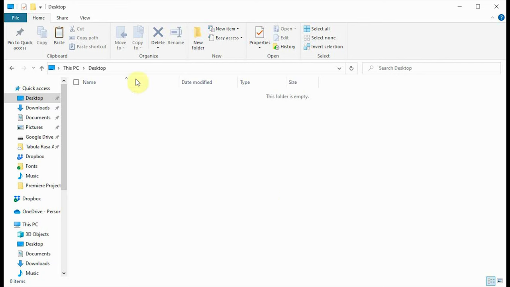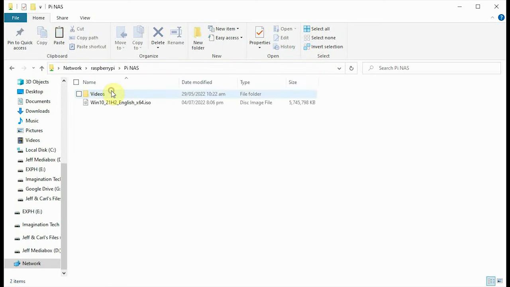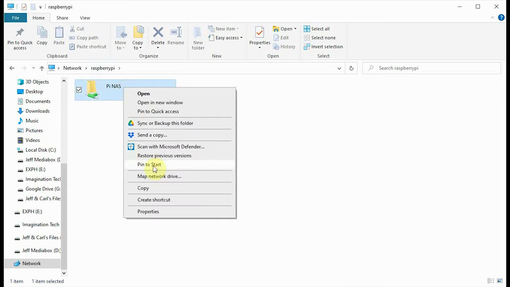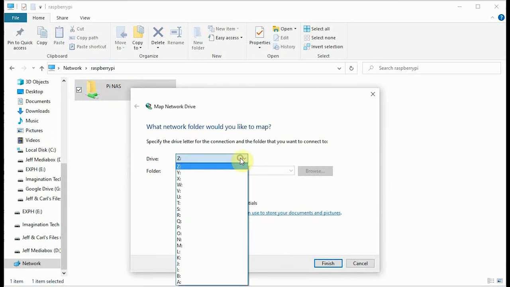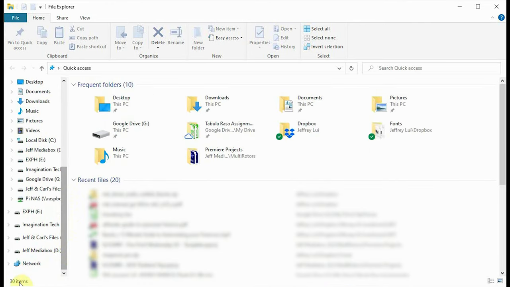So on our Windows computer, we can run Windows Explorer and type \\raspberrypi or whatever your Pi is named and press enter. And you should be prompted to log in with your Samba user and password the first time. You should then see the Samba shared folder we created in the Samba config. You can right click on that shared folder and click Map Network Drive, which should allow you to easily access your shared drive for next time.